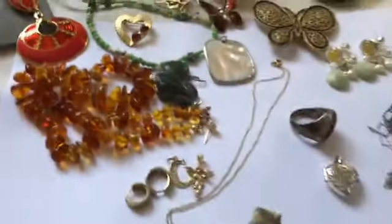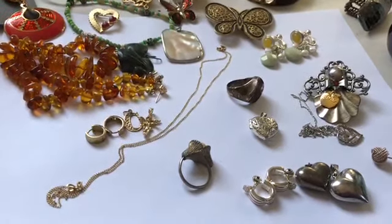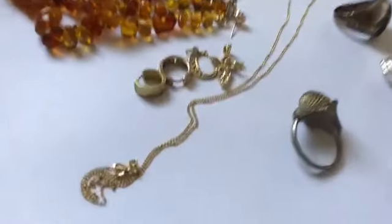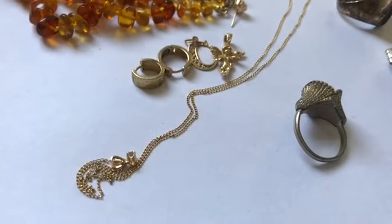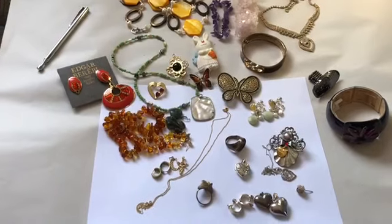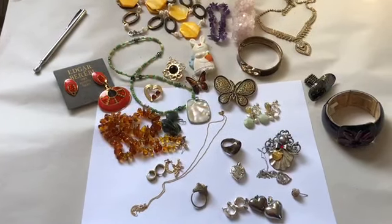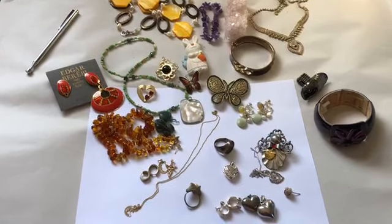So I officially proclaim this my best blue box ever, primarily for all the gold. I haven't received that much gold in a single box. A lot of sterling and amber, and then some other fun pieces. There were some other pieces that if the box had sucked more, I probably would have listed individually, but since I've got such good stuff to list, I'm going to leave it at that.